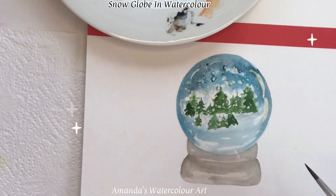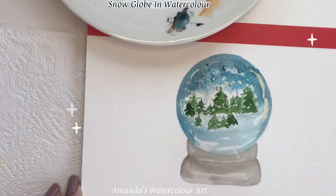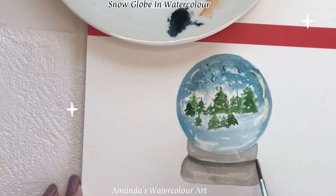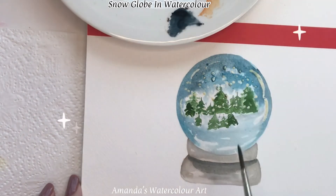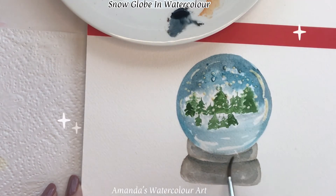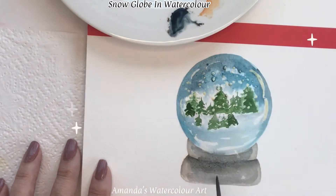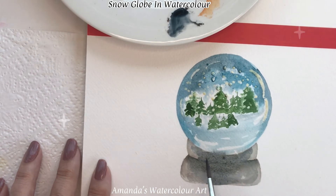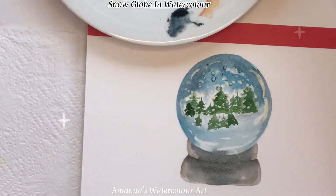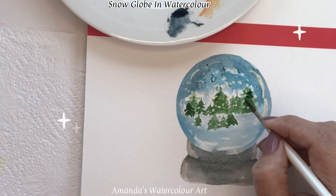I'll go in between carefully because if you touch the green now you will mess it up, even if they are dry. So I'll just leave little white spots around the trees — it also creates that snowy effect which we're going to enhance now with the ink on the tree tops. I go in with a little bit more blue-black, a little bit more Payne's grey. I want a nice tip to define the trees a little bit more.